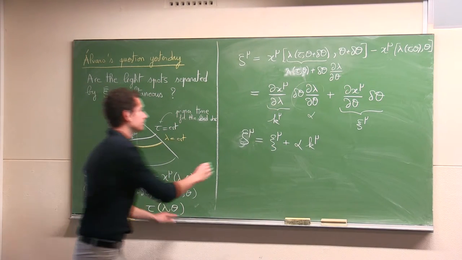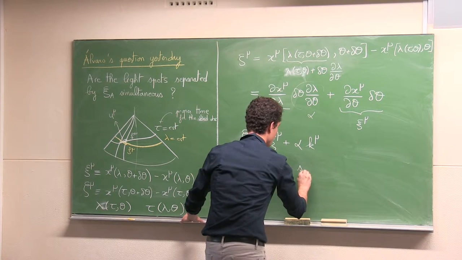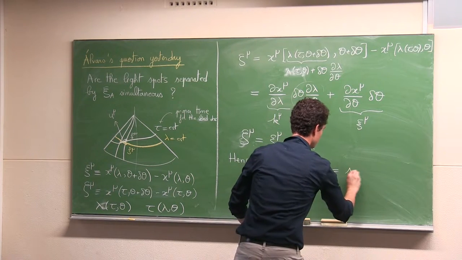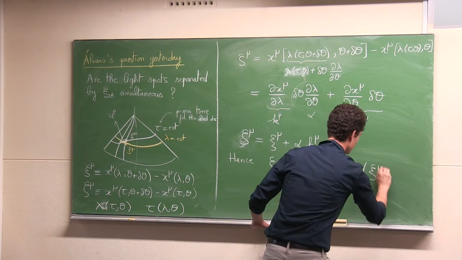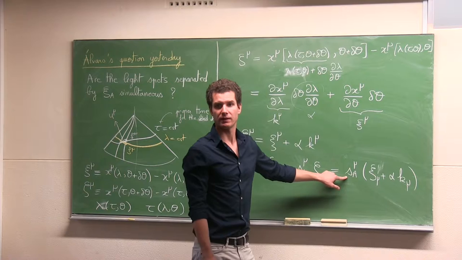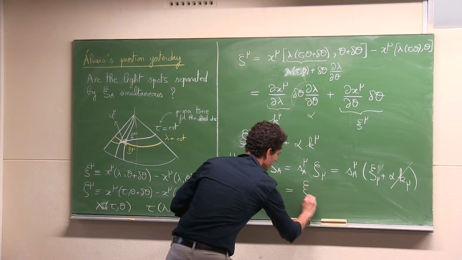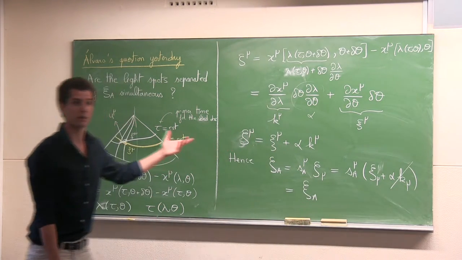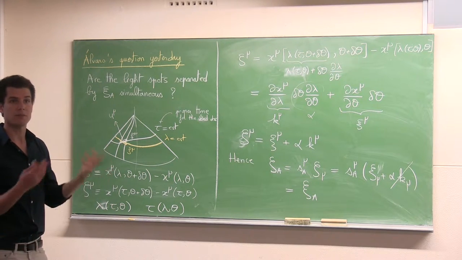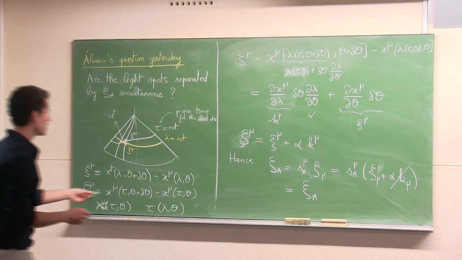When I take the screen projection of zeta, I get zeta-A, which equals the screen projection of XI-mu plus alpha times k-mu. Since k is orthogonal to the screen basis vectors — orthogonal to u and to d by definition — the alpha times k-mu term vanishes. So zeta and XI are not equal in general, meaning those two events are not simultaneous in general, but in terms of their screen projection it doesn't matter. The two light spots have the same separation regardless of whether we use zeta or XI.